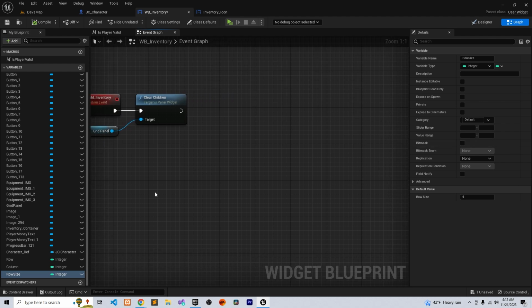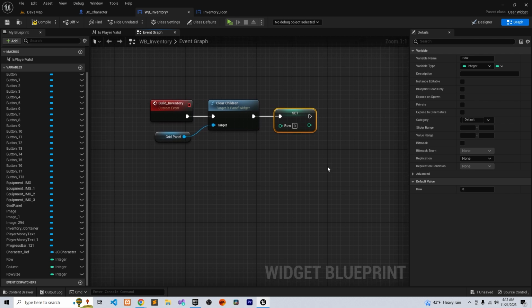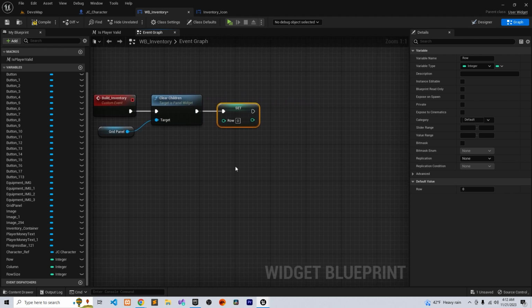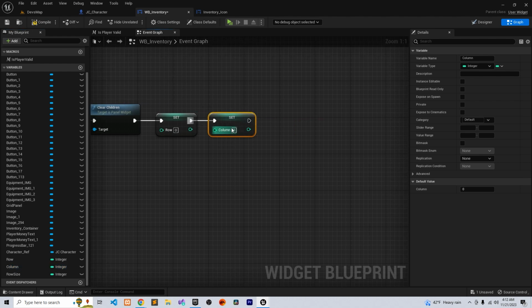So first thing, let's set the row to 0, so that way every time I create the widget, it starts at 0. Also the column at 0, right?